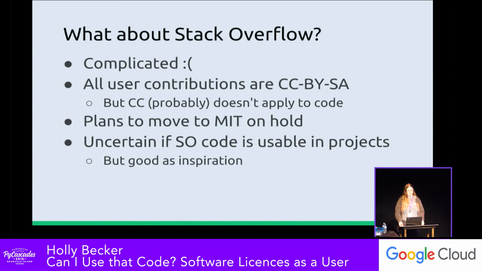Additionally, it's complicated because it's not clear that all snippets of code are large enough to be covered by copyright. To be copyrightable, something needs to be original. It needs to have an origin. And there's only so many ways to write a for loop in Python. And the distinction between small and not original, and bigger and original, or small and original, is kind of fuzzy. So if there's no copyright, then you can't set a license, and then things get complicated. Overall, it's kind of an awkward situation. I am not going to make a recommendation, but I will admit that I use Stack Overflow when I'm programming for inspiration and reference and links to documentation and that sort of thing.